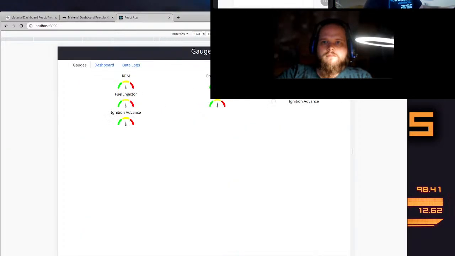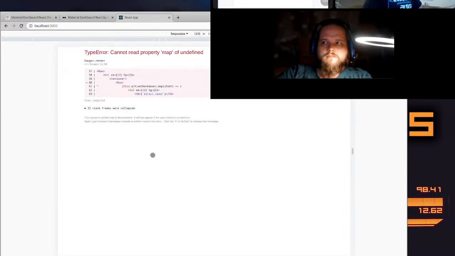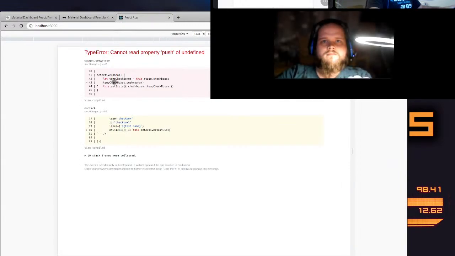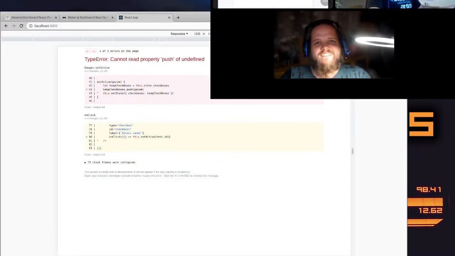Okay, this is looking good. And now I need here this state.active checkboxes. Okay. Nice. Cannot read property push of undefined. Okay, wait, why?